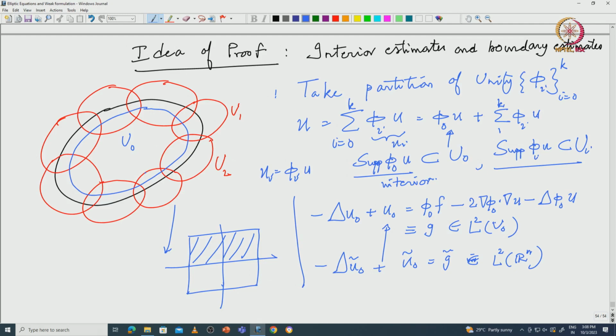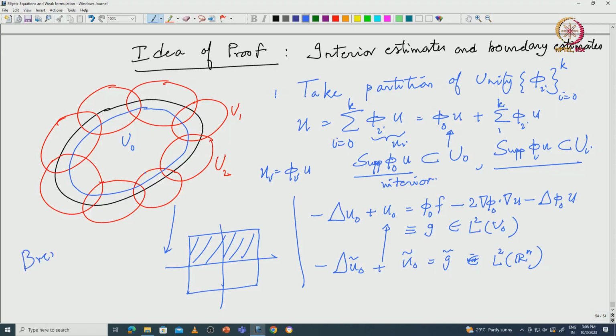The proof I have given in Rn plus is using the Rn proof, which was given using the Fourier transform, and then that same proof you are given. But look at the reference of Brezis, and he has given a proof without using the Fourier transform, and that proof can be adapted to Q. So you transfer here, and then on Q plus you can give a proof of the regularity, and this is gone via G and G inverse. So you have these maps G and G inverse. From here via G you can come to this part and use that new, different proof, not the Fourier transform proof. Even in Rn plus you can give a different proof.